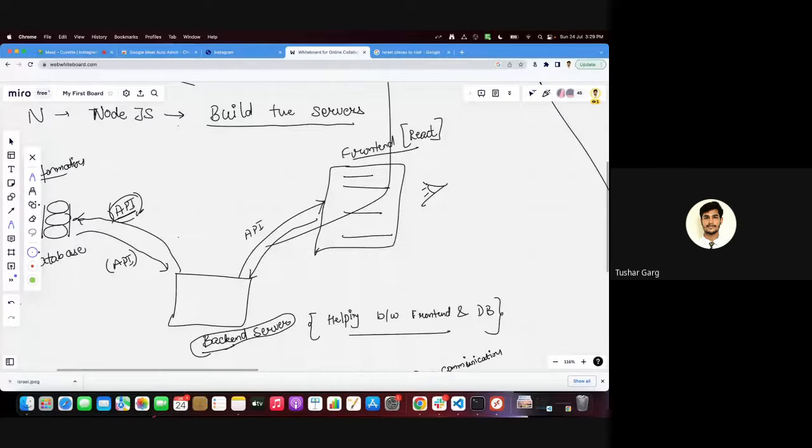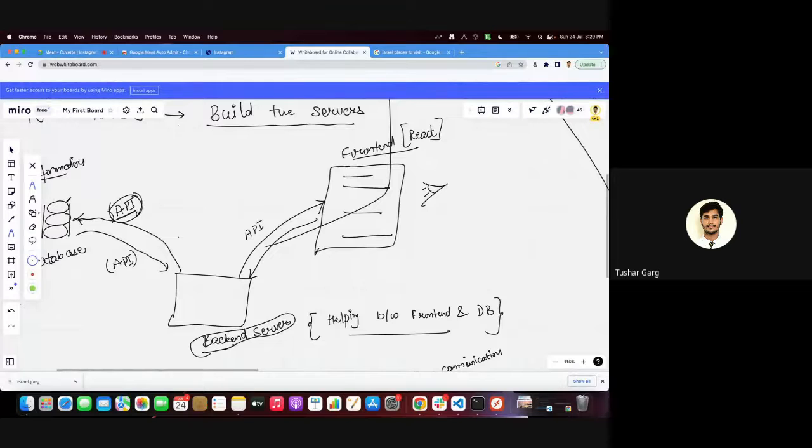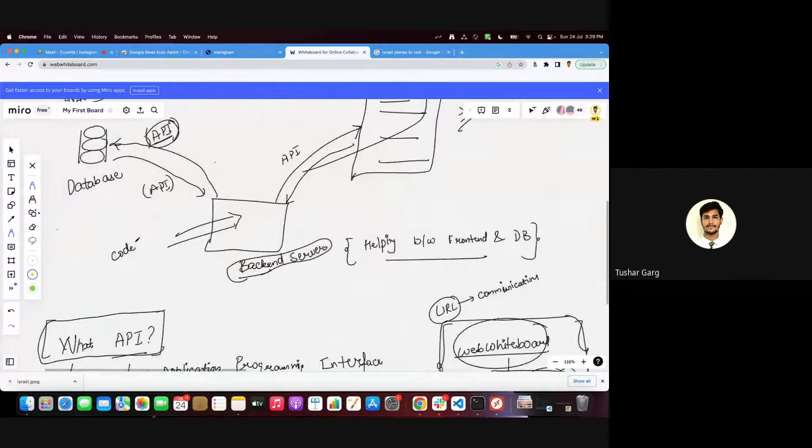So I want to communicate the data between my database and my backend server, right? Whatever code I'm writing on the backend server, I'm able to write with the help of Express.